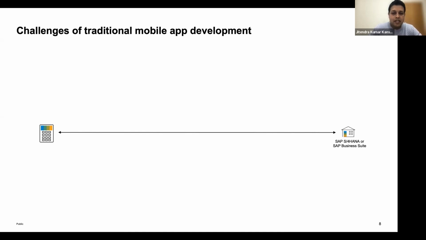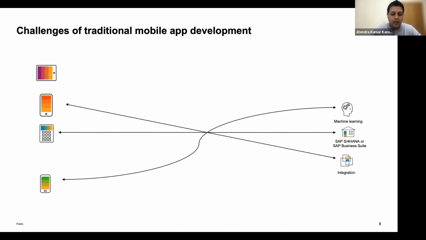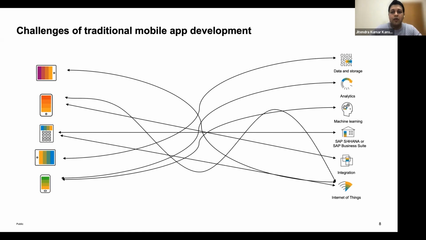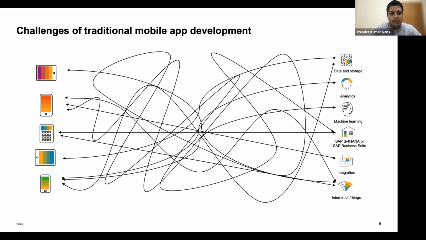But what has happened in the last 7 to 10 years is that more and more devices have entered into the corporate world. And the aim of those devices is to enable more and more backends to bring more and more data. And what has ended up is this web of point-to-point connections. Now, this web of point-to-point connections brings several challenges. When we look at it from the administrator or IT perspective, there are challenges in terms of security, right? They have no idea who is accessing what data, how the data is traveling, what data gets stored on what devices, and how they can enforce authorization.